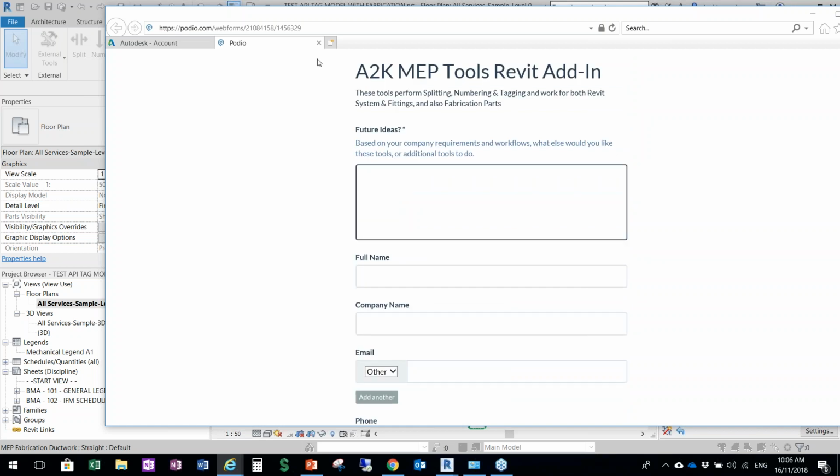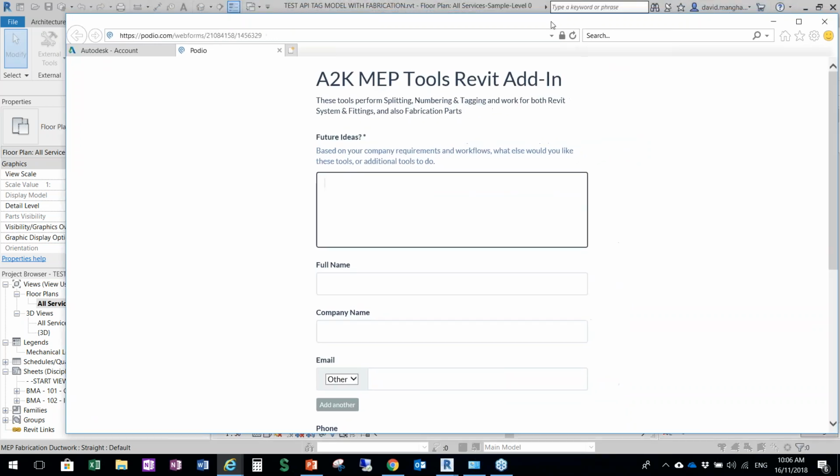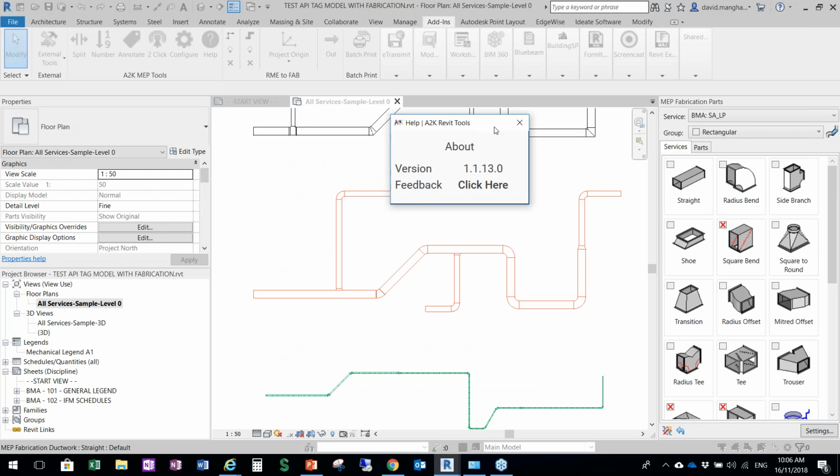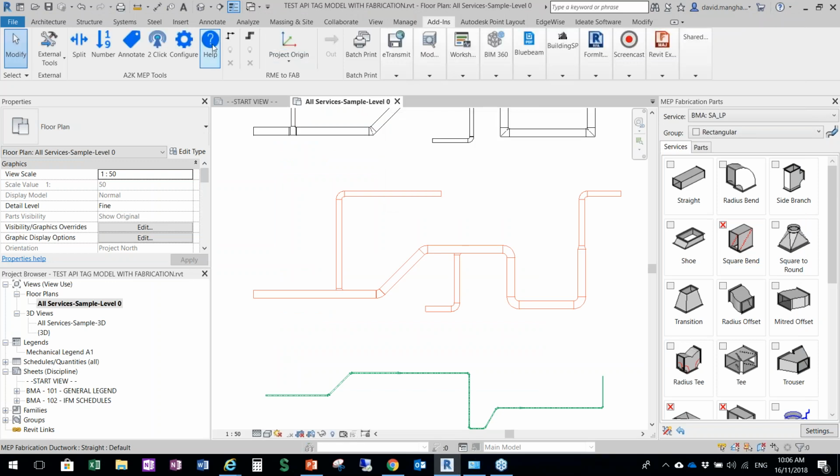so we can contact you. There have, as I said, already been a number of requests which we'll be working on in the very near future for version 2. So that's the help button there. Doesn't do a lot more than that, but we are always available to contact through our support page, A2K support page. If you raise a case, then Brendan or myself will get back to you at the earliest opportunity.